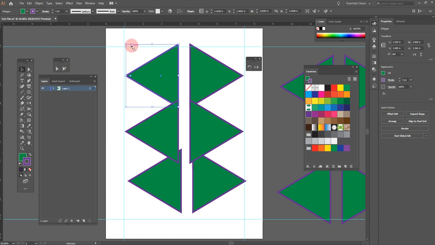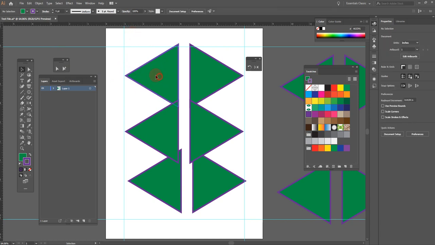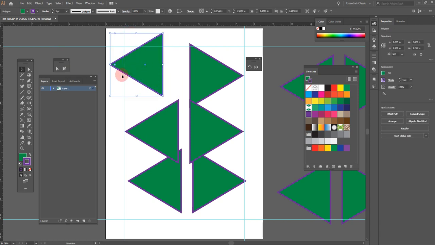Okay, there we go. So let's say I want to change the look of this triangle. So what I'll do is I'll come over here and I'll get direct selection, and I'm going to select.